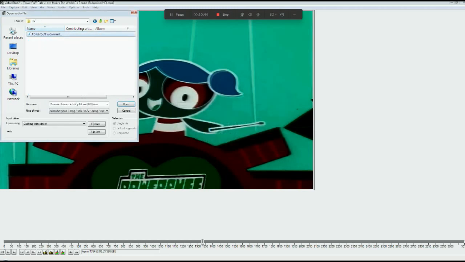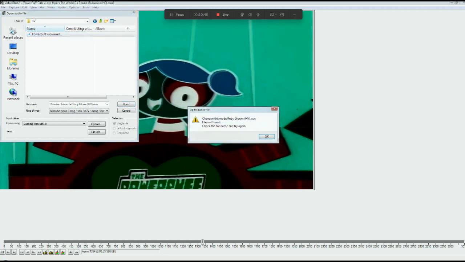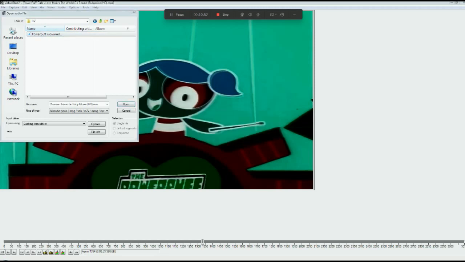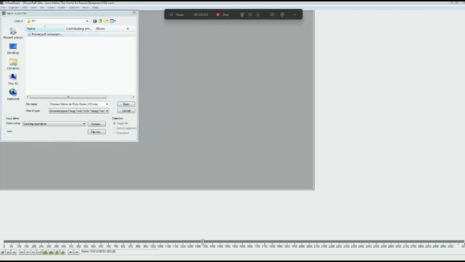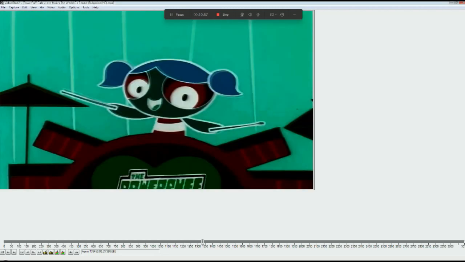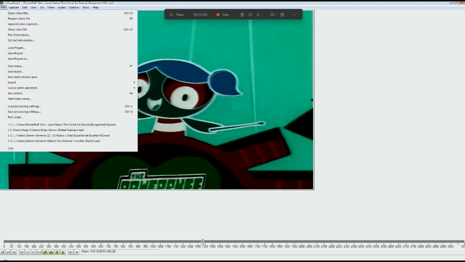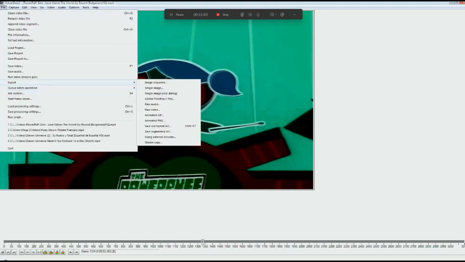And double click. Just a minute now. There. And then you go to File, Export. Do it as old AVI, not the segmented AVI. Just do old AVI.